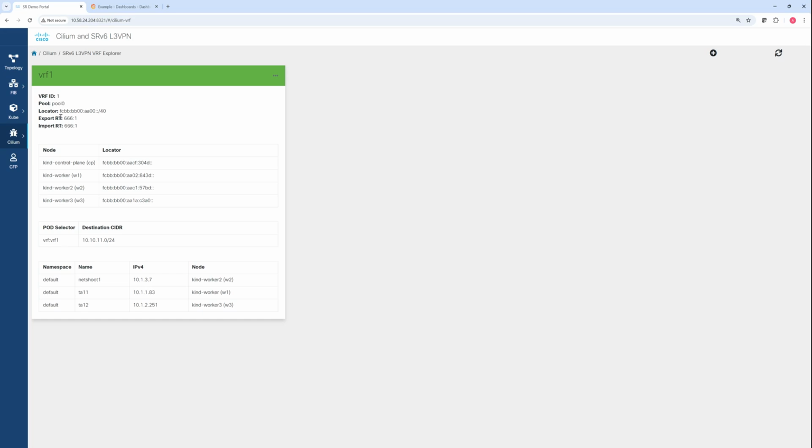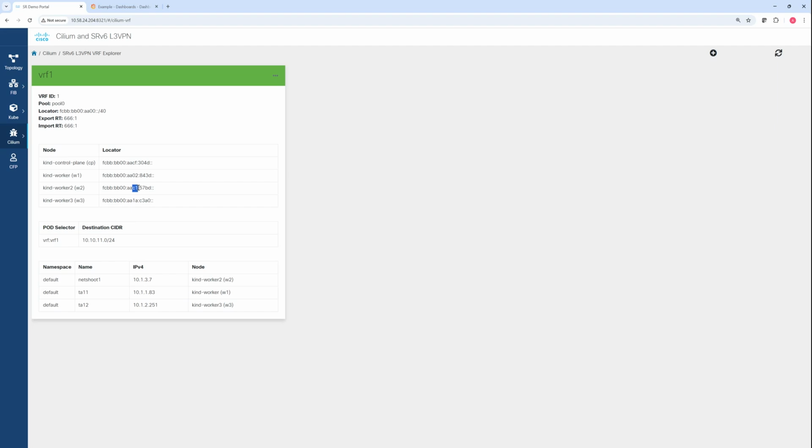So what's the outcome from the VRF object perspective, which we visualize here along with other objects, and which we can also see in the raw kube output. The VRF is created, it gets the locator, it gets the SID from the locator on every cluster node. If you remember, that was the big locator, that was the locator pool. That's the locator for the node. So that's common. You see it on every SID, and the last bits are different.